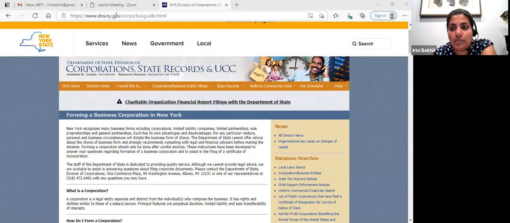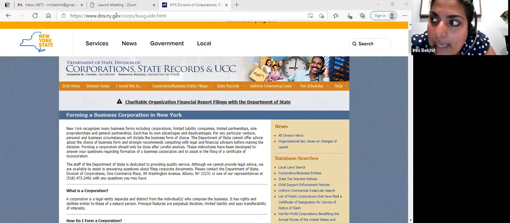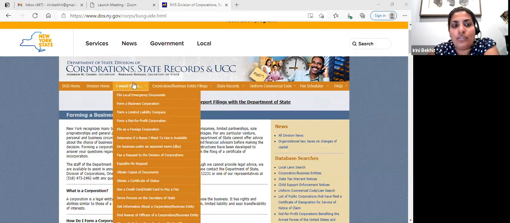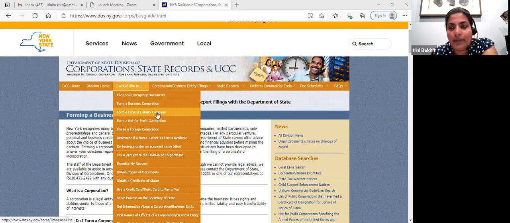I Googled starting a corporation in New York, and you make sure you go to the .gov website. You see here, I'm highlighting, I would like to, and then it gives you form a business corporation, form a limited liability company. We're going to get into it a little bit later, in like 5-10 minutes.